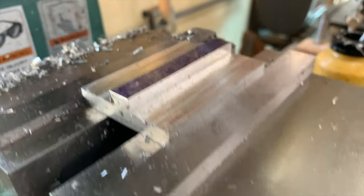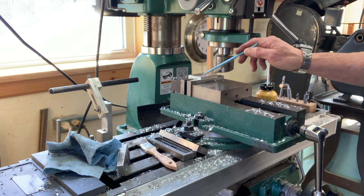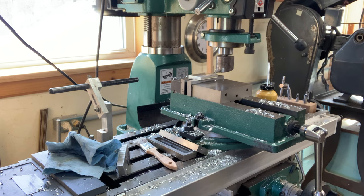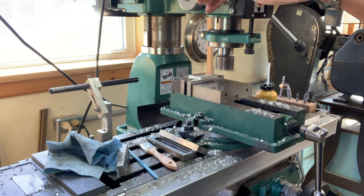But my next step will be to drill these. So it's not that tough to do. And I got to say once again, thanks to a digital readout, when you've got a milling machine that's got as much play in it as something like this does, it makes life a whole lot easier. All said and done, I've got to fly cut this down about 75 thousandths of an inch below this surface. Not that big a deal, but it's going to take a little time because of fine cuts.